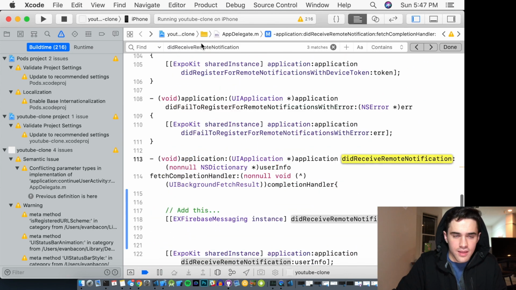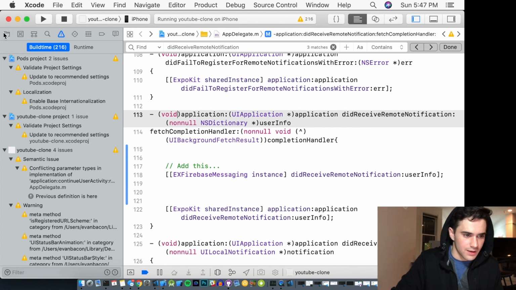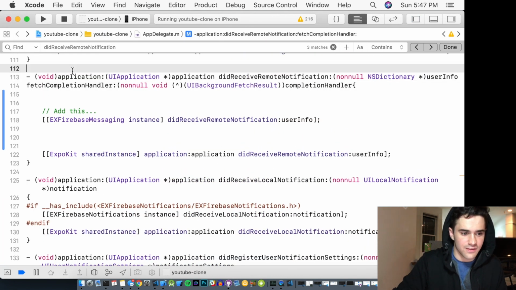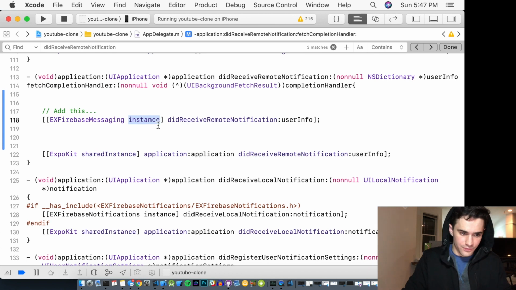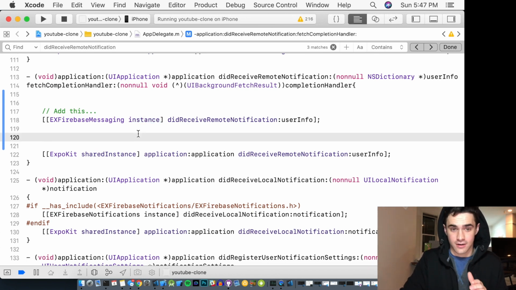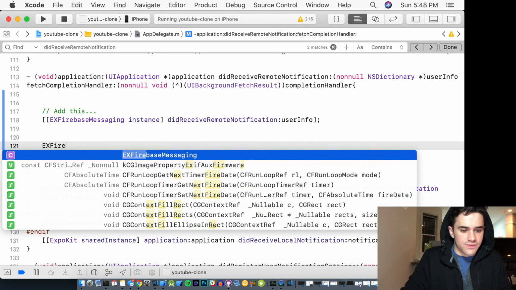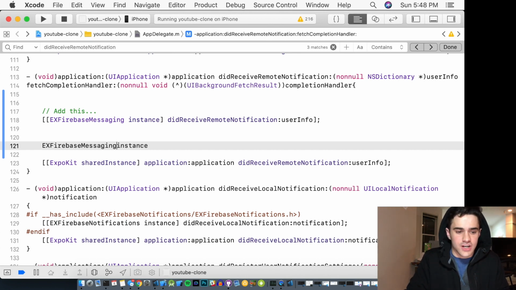So we copied that name from the header, and now we're searching for it, and you see here's the matching app delegate method. Let me try to close that down because there's a lot of text on the screen right now. Inside of this, you see I already have the line, but we call X Firebase messaging, and then we grab the instance. Now, if you're not familiar with Objective-C, that's fine. It's a hard language. But if you think about JavaScript, X Firebase messaging dot instance is kind of how this would look. But because it's Objective-C, we use this bracket syntax instead.